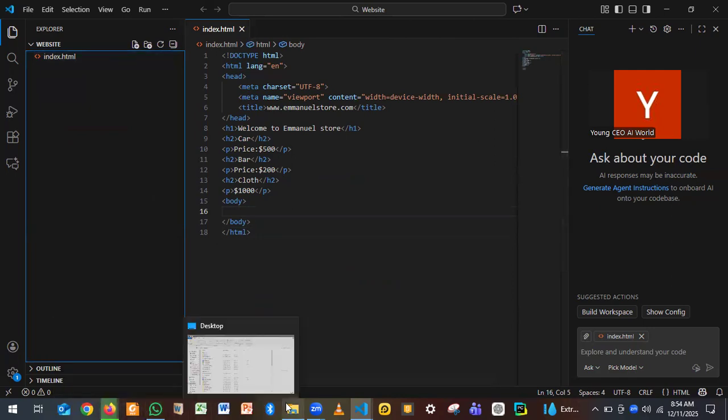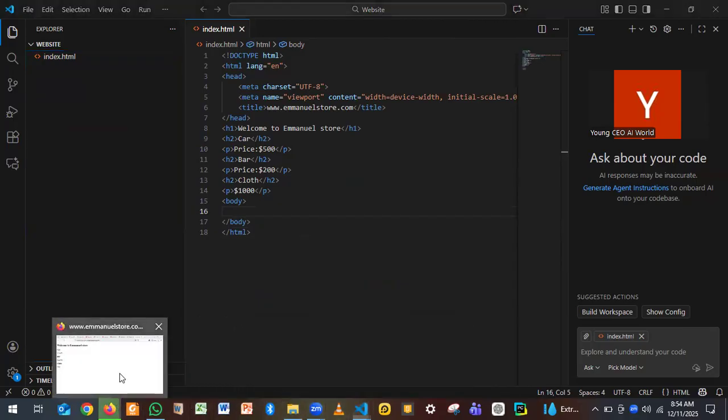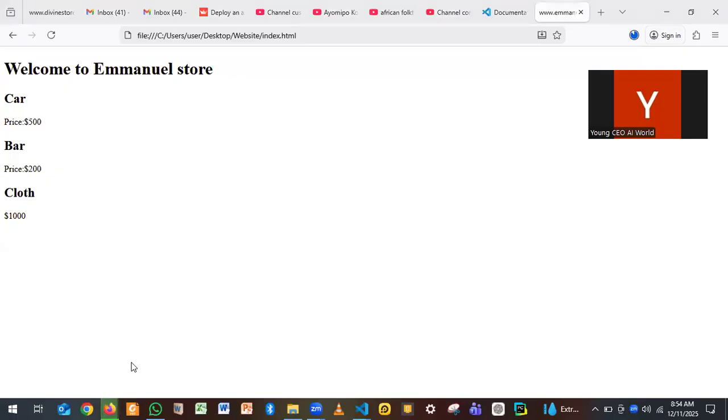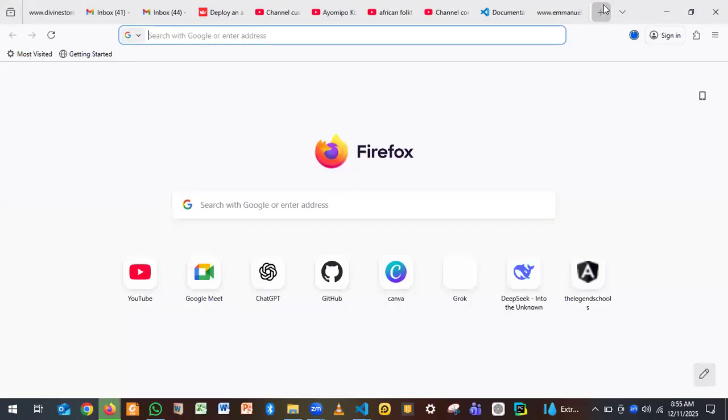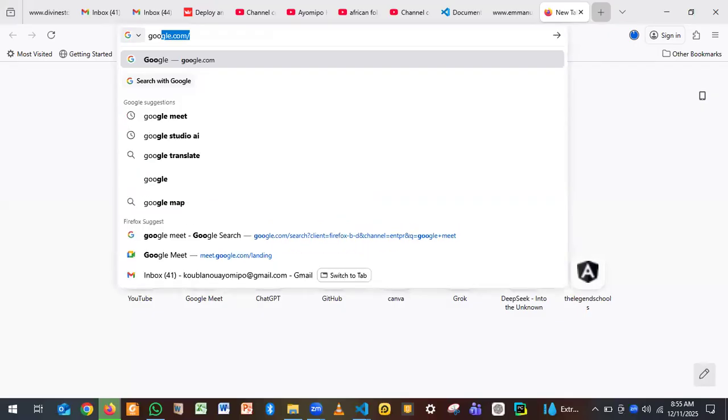To create your images, you can easily go to Google or anywhere. Okay, so you can easily get the images from Google. So let's go to google.com. This Google here.